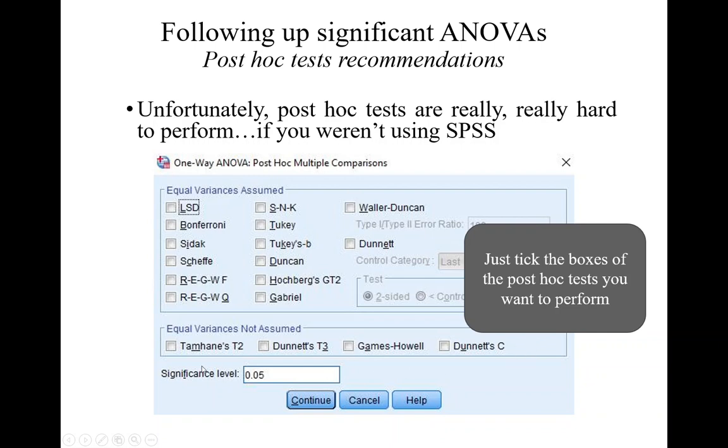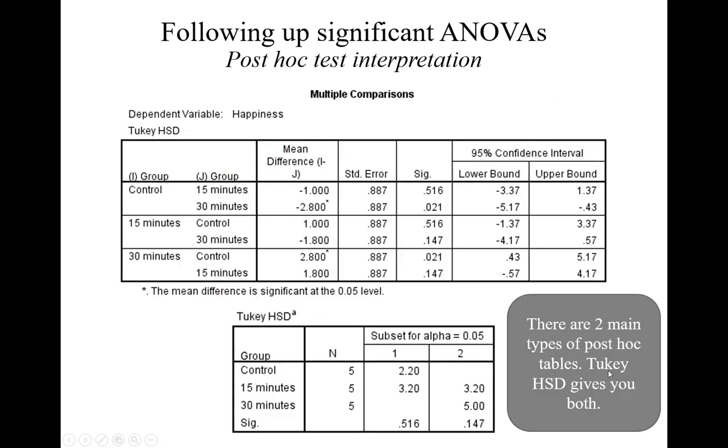Now there are other ones here, and if you want to read up about them and figure out if there's better options for you, you can. But if you know those ones that we've talked about, that is sufficient for this unit. You can see it's got the significance level. I've never adjusted this in my life, so you shouldn't have to do that either. So it's very easy to run the post-hoc tests. This is the kind of output you're going to get.